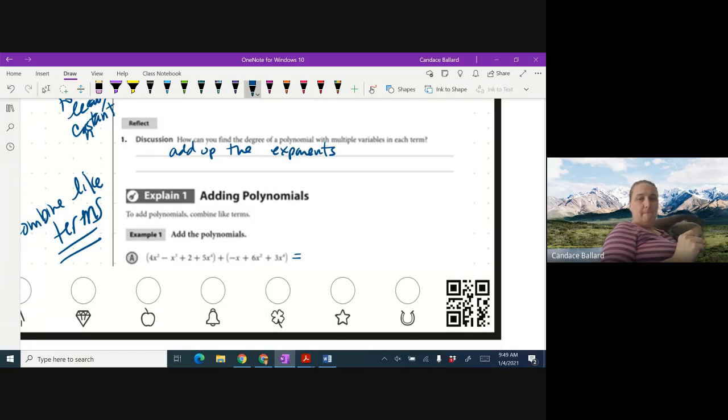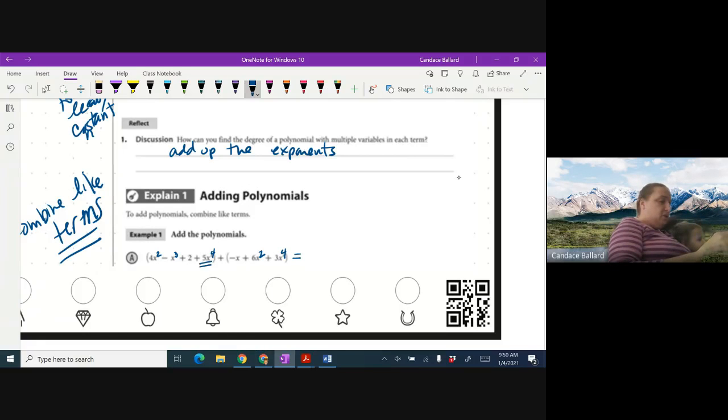I'm seeing 3. Look again. Is there anything higher than 3? This one looks like a 2. That one looks like a 3. I think this is a 2. Can't tell if that one's a 2 or a 3. Yeah, it's looking like a 4. I can't tell if that one's a 2 or a 3. I'm going to go with a 2, whether it's a 2 or a 3. Okay, all right. So we're going to pick my x to the 4th power.